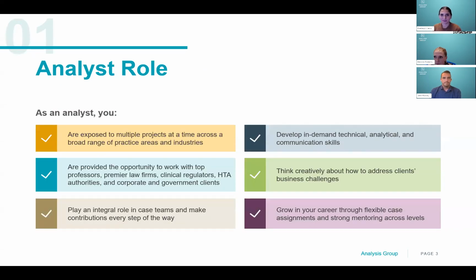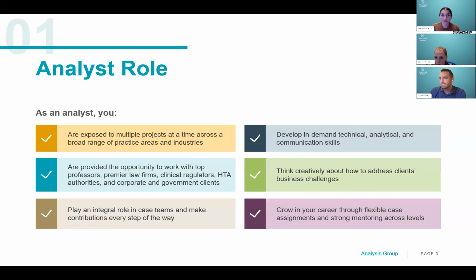Thank you so much, Dee. So as Dee mentioned, this evening, the roles that we will be speaking to are our full-time and intern analyst roles in both our general and healthcare practices. The summer analyst role is pretty much an introduction of what it's like to be a full-time analyst. So we're trying to give you an overview of what it's like to be an analyst in our presentation today. So when we say analyst, we are typically referring to both our intern and full-time position, unless otherwise noted.